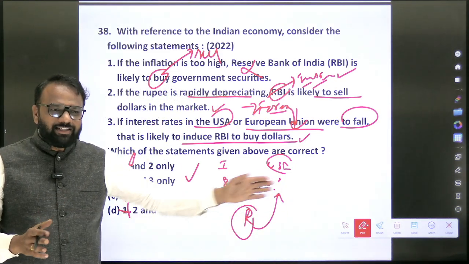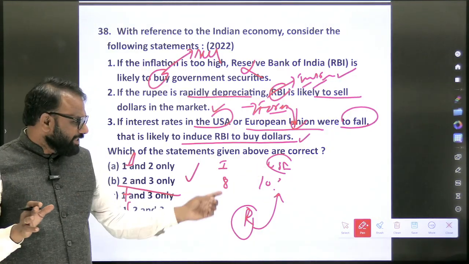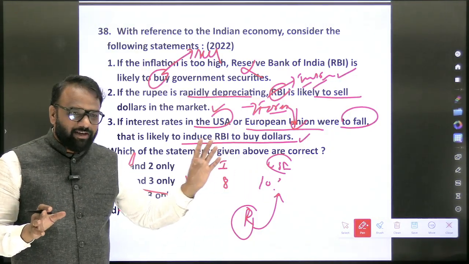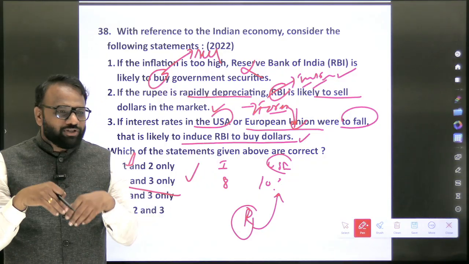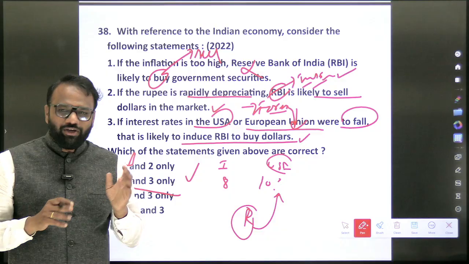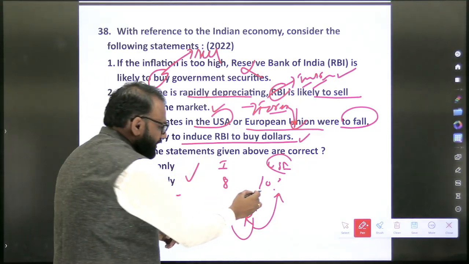The rate of interest is more in USA, right? So, as a Russian investor, he has two options, either to come to India or to go to USA. He wants to invest, and his invested money should earn more. So, where can it earn more? It can earn more in USA. Now, after some years, they reduce the rate of interest.